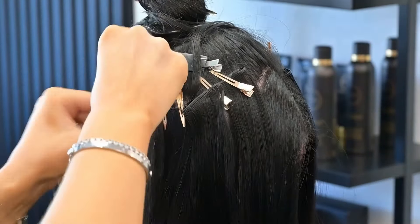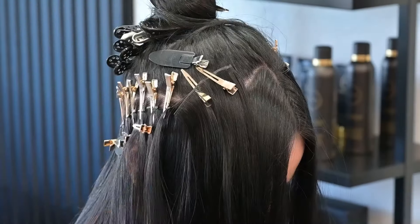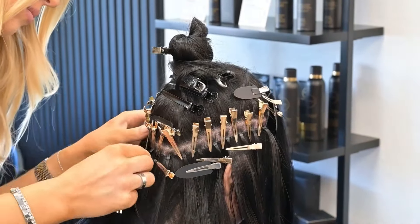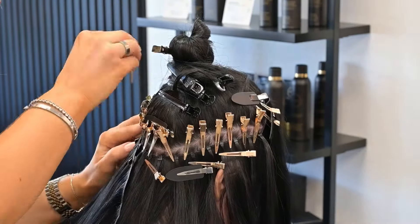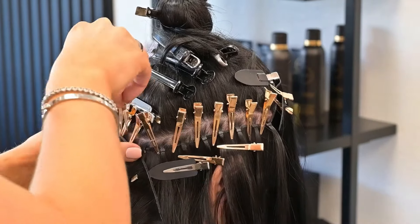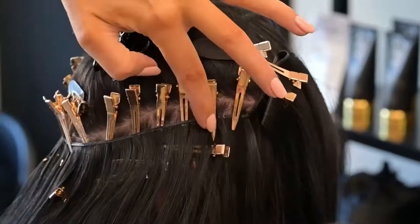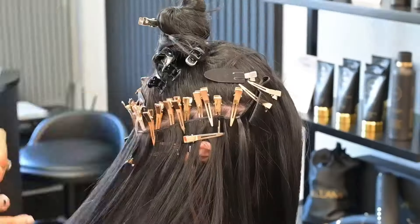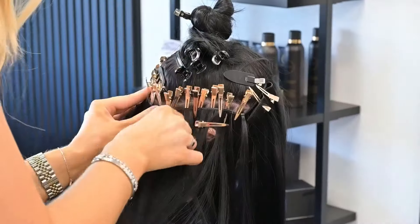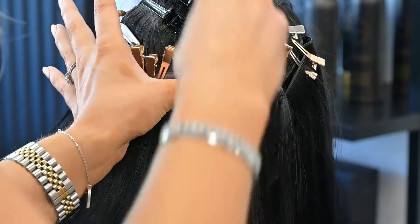Once that's all pinned down, I'll flip down all of those beads and secure them with another little clip. Now I'm going to go in and take my second layer, which I have pre-cut. What you'll notice about these infinity wefts from Bellamy is they are about 42 inches in width — it comes as one long row — which gives you the capability to cut those wefts to size. That's one reason that I really like the infinity weft or the genius weft: it's almost like a hand tied, except you can cut it. You have that really nice flatness and super small spine like you get with a hand tied, but you also have the freedom to cut it and not worry about it shedding.